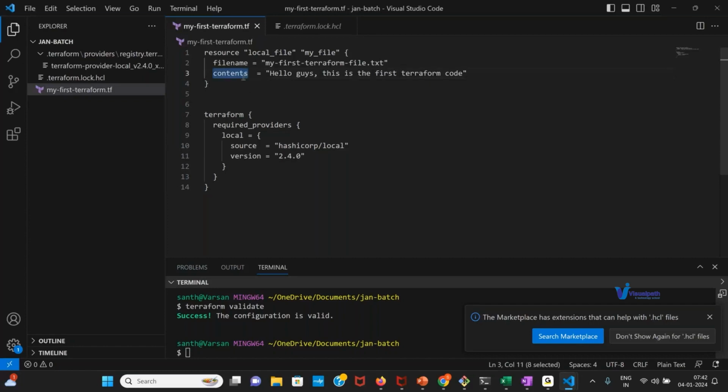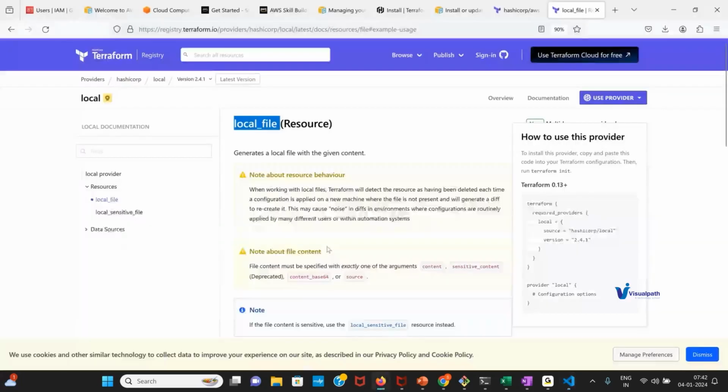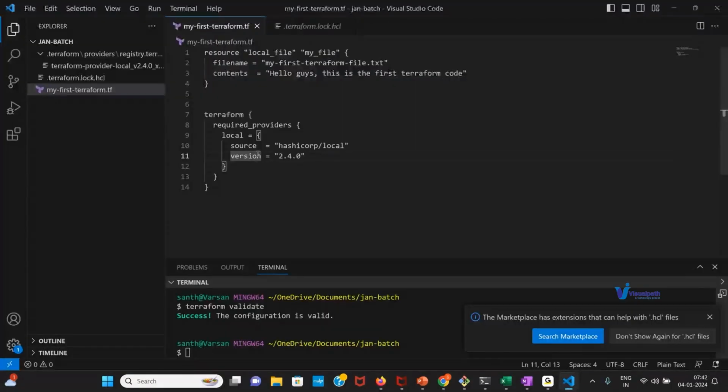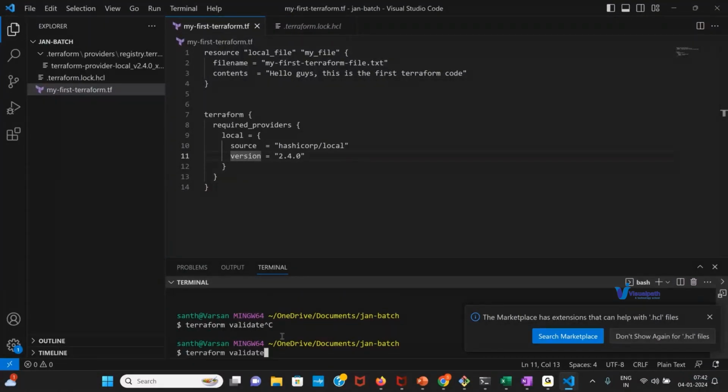Because in the documentation it has been given as content, but I have written it as contents. What will happen? The syntax is actually wrong, right? Terraform validate. Now, if you see, it's throwing an error.